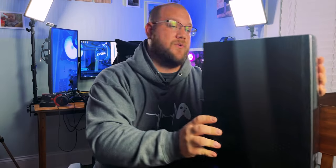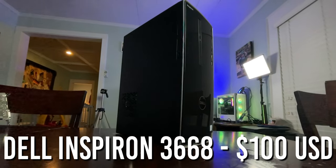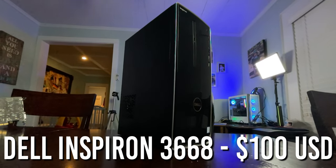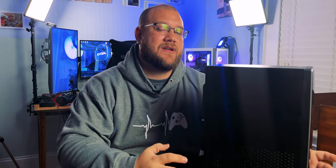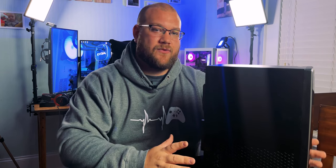You're probably asking yourself which PC are we talking about. This is the Dell Inspiron 3668 — and we're not necessarily speaking about this one in particular, but a Dell pre-built like an Optiplex. Those are pretty common pre-builts that you can throw a graphics card into because they already have decent internals and still get a great gaming and streaming PC. This isn't new to the tech space but I wanted to cover one I was able to get for such a cheap cost.